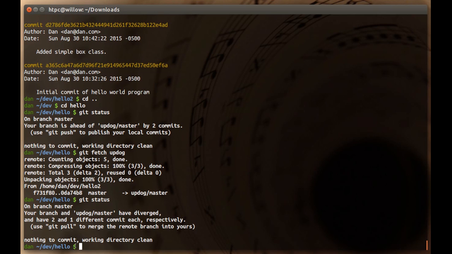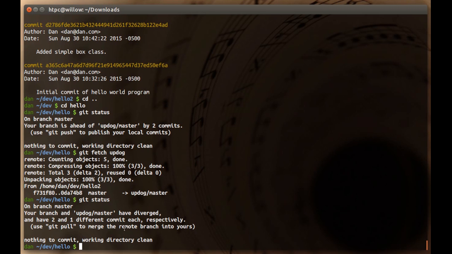And this is a nuance: if the problem that updog has on their master branch only exists at that precise commit, then we could merge with it and not see that problem. So a lot of times you want to create a local branch at the exact location of another person's branch. And you don't want to do that with git pull. What you want to do instead is create the branch at that location.